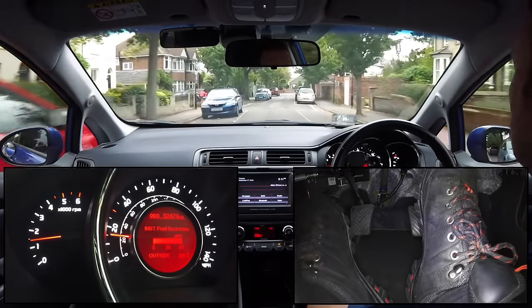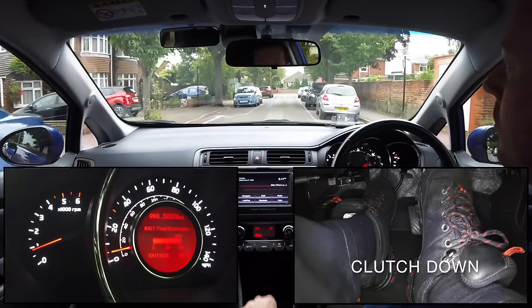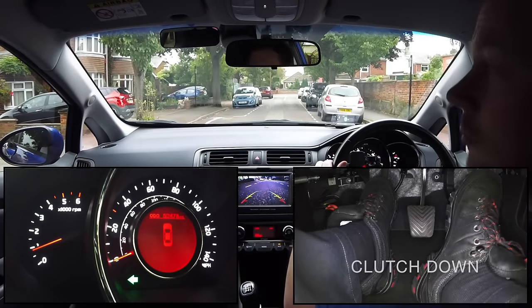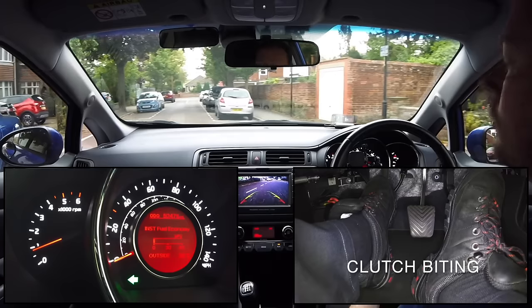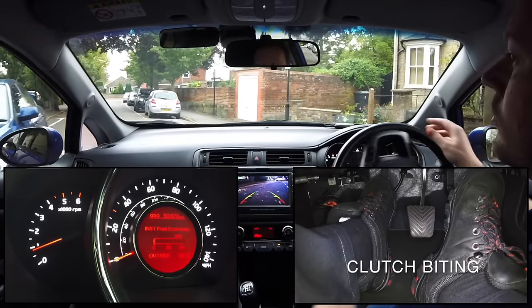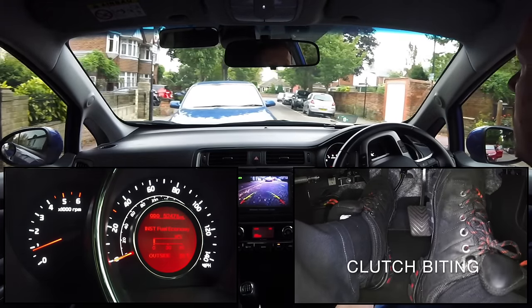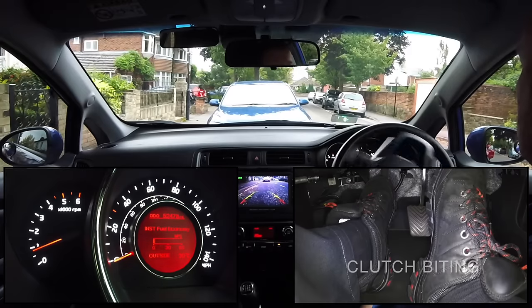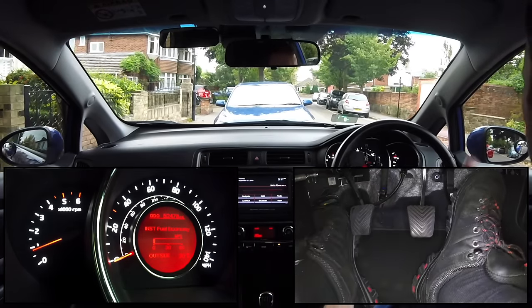Here is our second parking space. Notice that at no point do we lift the clutch pedal right up, as this would fully engage the clutch, which would make the car speed up too much. We always keep the clutch pedal low, which keeps the clutch at its biting point, so that the car stays slow enough for us to safely manoeuvre.